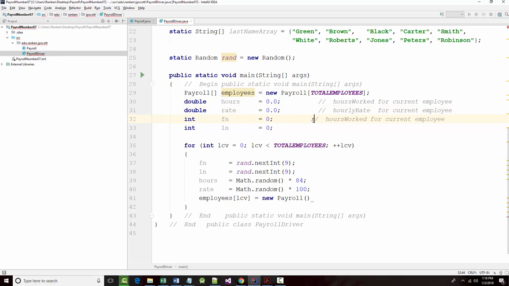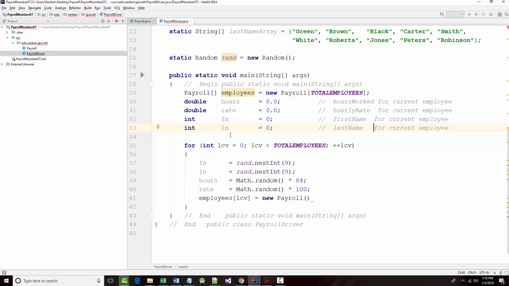This will be, oops, the first name for the current employee, and the next one will be the last name for the current employee.